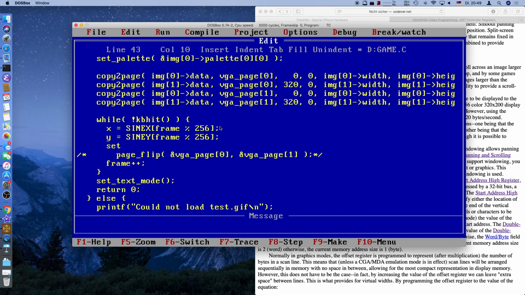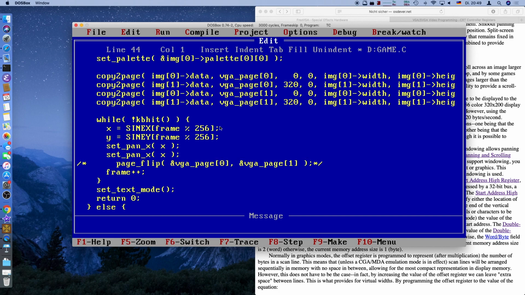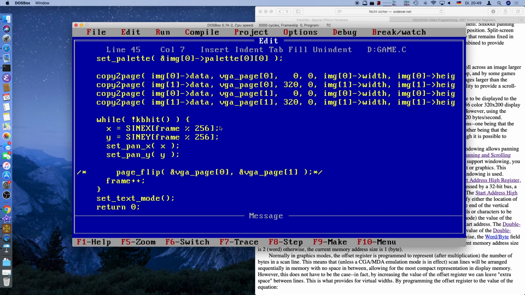Then we will introduce 2 new functions, set pan x, which takes the x-coordinate, and the same for the y-coordinate. Just like this. And then this will just calculate a few variables internally.